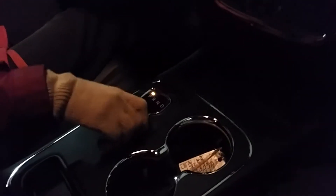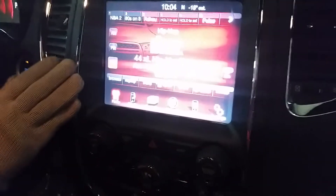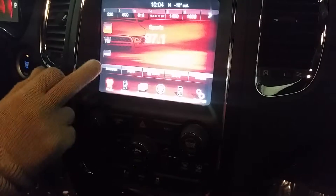This is your shift knob here, so you just put it on the brake like you normally would and toggle back and forth like that. I'll also draw your attention to the 8.4-inch touchscreen — right now we're on satellite radio, and you get one free year. You also have AM and FM.